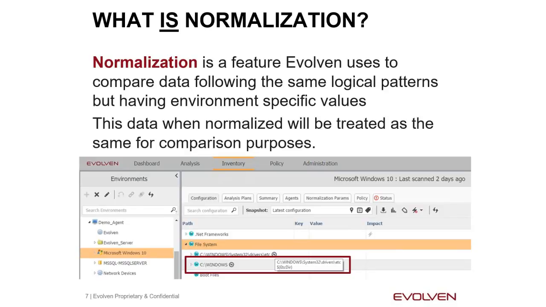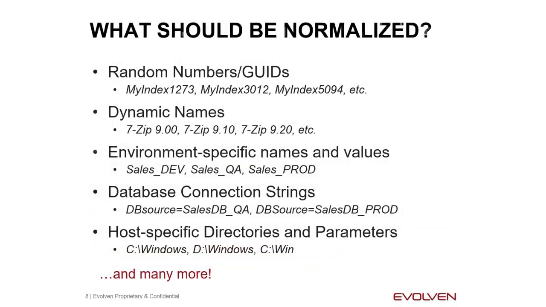that signifies that this item has been normalized. And what it says is that this is the etc dir. This is our standard for how we write variables, $, a curly brace, and in etc dir. That indicates that that's the replacement. So now, if we looked to compare the Microsoft Windows 10 environment to another server that also had the operating system, then it really doesn't matter where this etc dir is. If it's somewhere else, then that will get normalized, and we'll treat them as the same. So that's really the intent of normalization, is to make things look the same for the purposes of comparison.